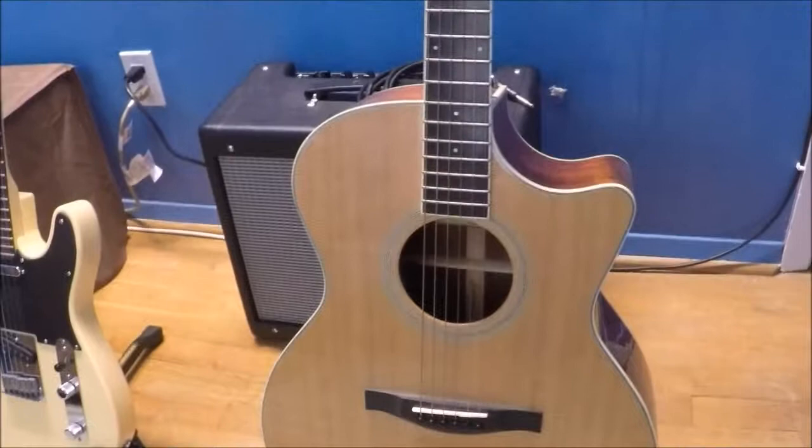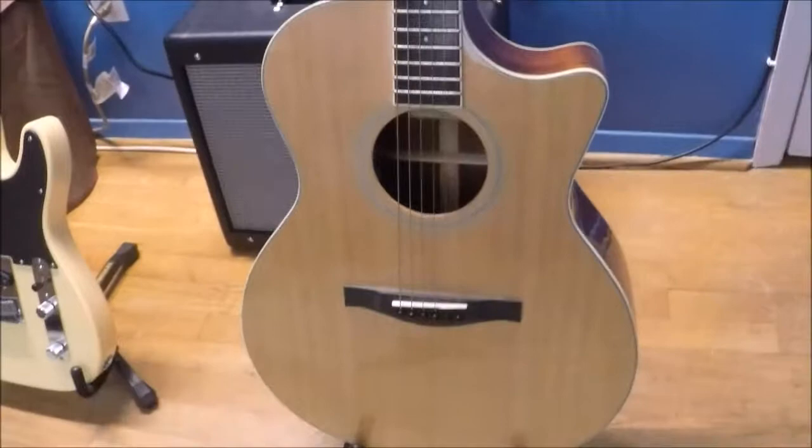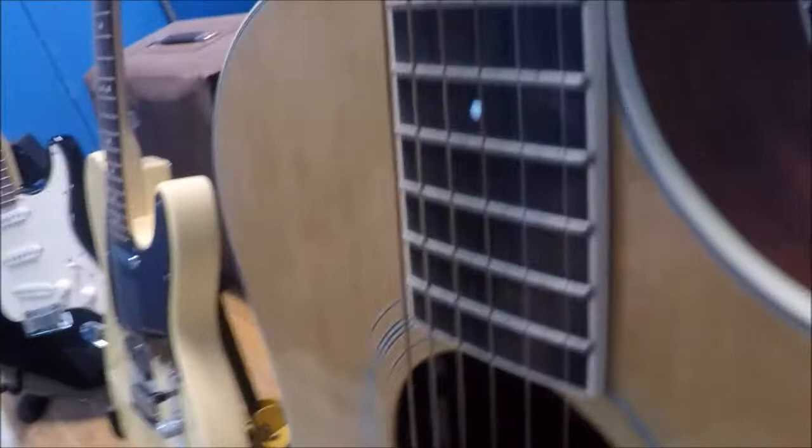The primary difference between the acoustic electric and the straight-up electric guitars has to do with the method that the signal — the sound — is actually picked up and amplified. In the case of the acoustic, you can think of it like a microphone. There's a microphone that's inside the guitar. The controls, you may not be able to see that, are located right here, and there's a battery up in there that powers it.